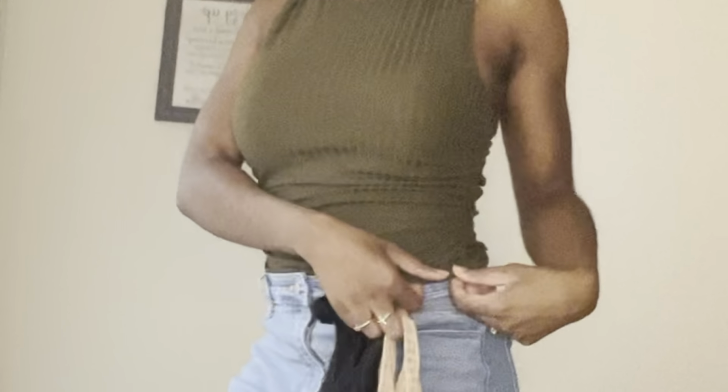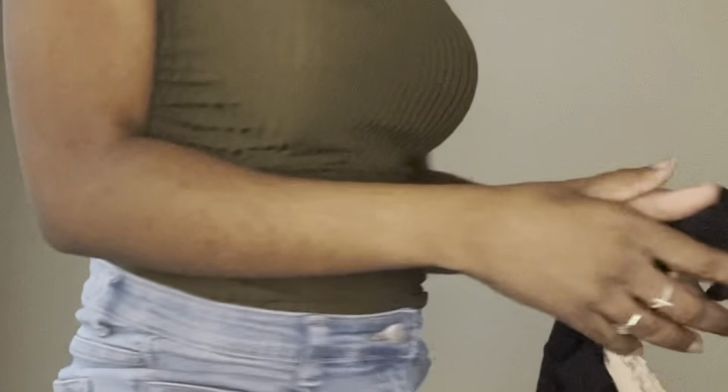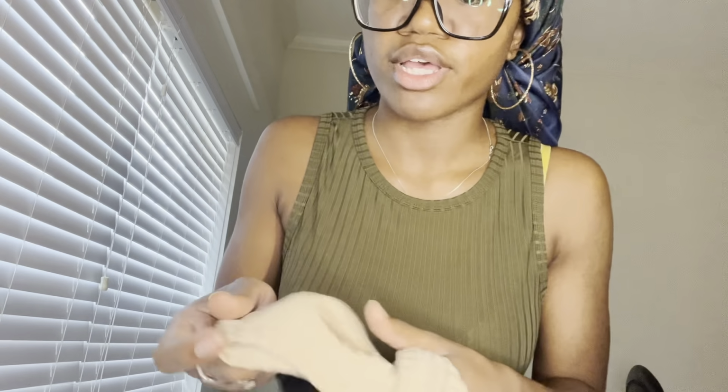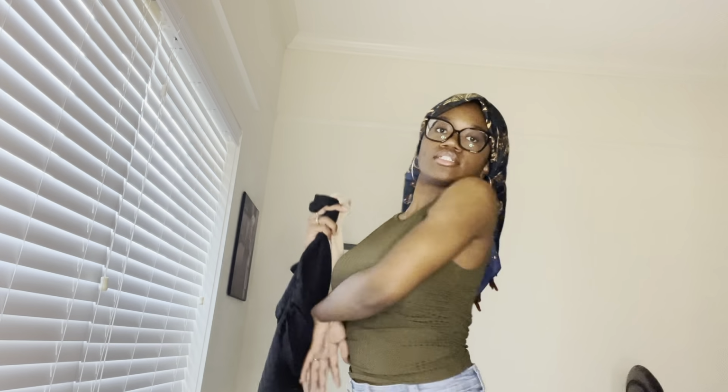All right, so let's get out of this because it's hot. Okay, cool. The shirt. This has the little string scraps stuff going on here. I also have it in black and I also have it in nude as well. So like I said, go great with the socks. So yes, this is exactly what the tops look like. I got them 3 for 1 price and in the other ones I got 4 for 1 price.